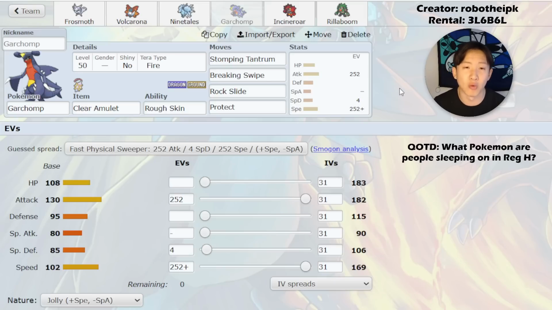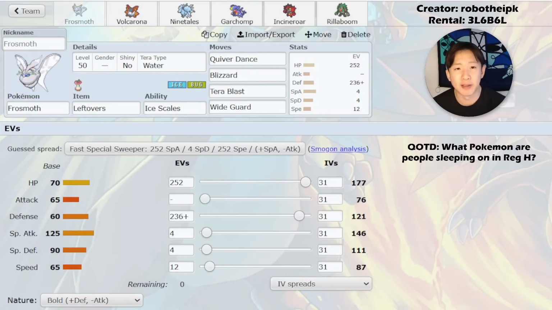The team creator actually also wrote a team report for it, so I'll link it down in the description below, and they mentioned some other combinations that you can go with. In terms of weaknesses, Frosmoth definitely has to worry about a couple of things.